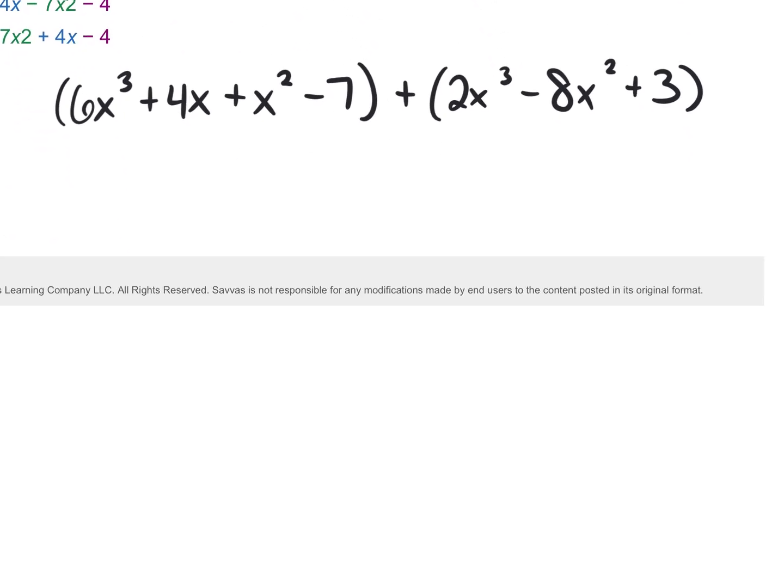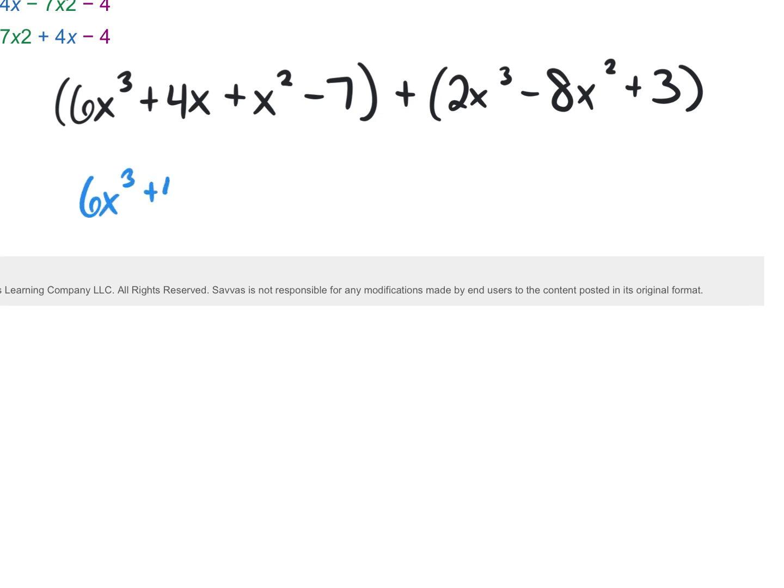Okay. Think back to when we did complex numbers with operations, right? With the i's. We treated those as x's. Now we have actual x's. What is the operation that's happening? Adding. Does adding change the value of anything in this expression? No. So what can we do with those parentheses right off the bat? Get rid of them. Right, I can get rid of the parentheses. I'm going to take that step first.